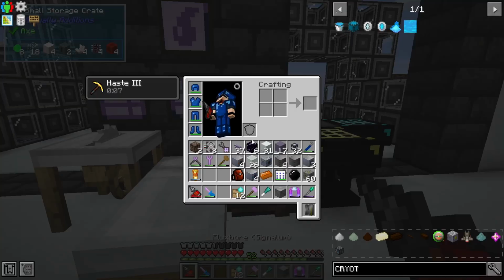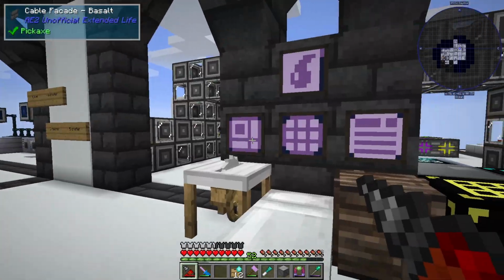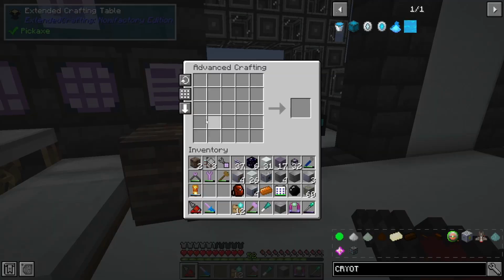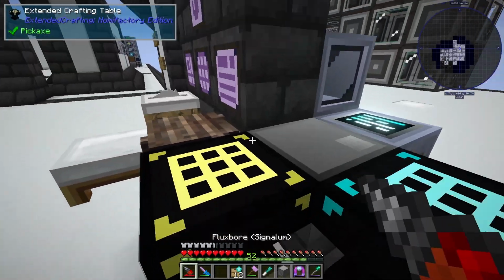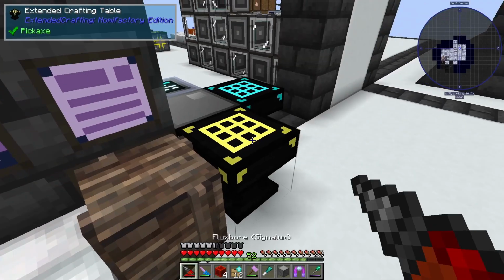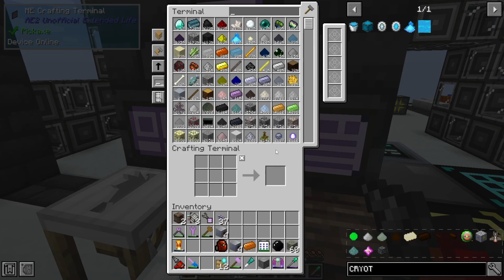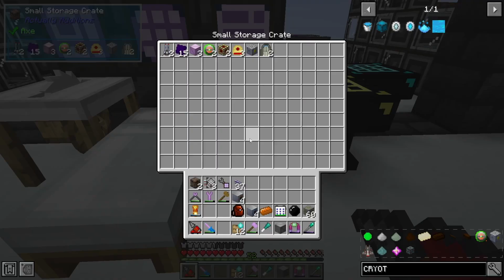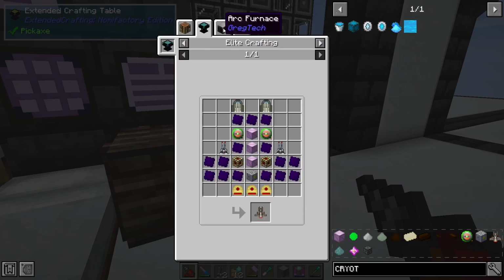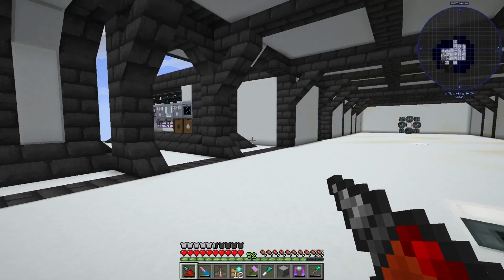And we manually have to make the mining lasers. These reinforced mining lasers we manually have to make and put into the AE system, and then the craft will be put into this storage crate here, and then we can make it in this elite extended crafting table. So let's just make some space and craft these. Put those into the AE system, and then the craft should complete. It does. And we should, oh, it needs to be the elite. And we can just craft the tier 3 like that.